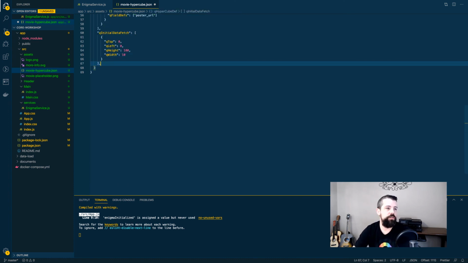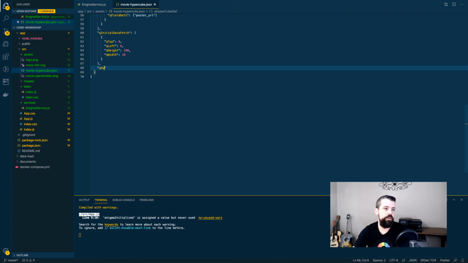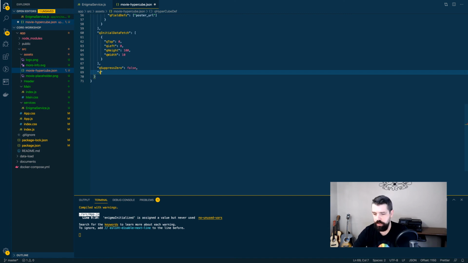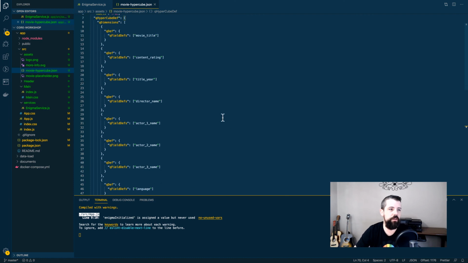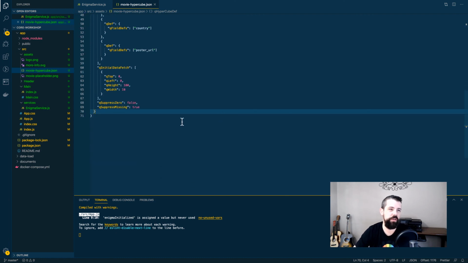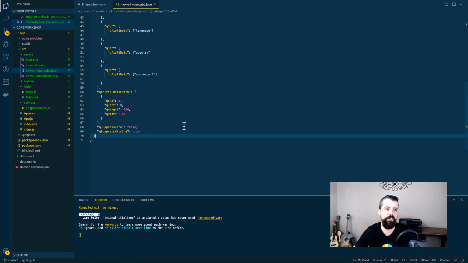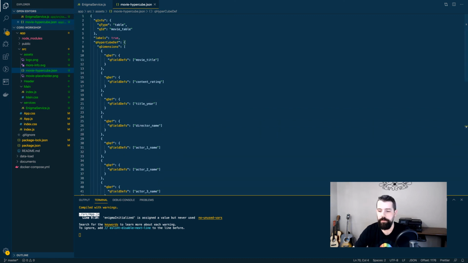So after our qInitialDataFetch, the next thing we're going to show is our qSuppressZero property. And what this essentially asks is, do we want the hypercube to suppress zero valued fields? We don't, but we do have no problem with the hypercube suppressing missing fields, so we're just going to say true on that one. So there is our hypercube definition, and this is probably the longest and most convoluted thing in terms of creating your list for what you're looking for from the engine itself.